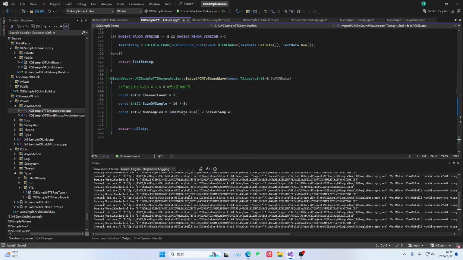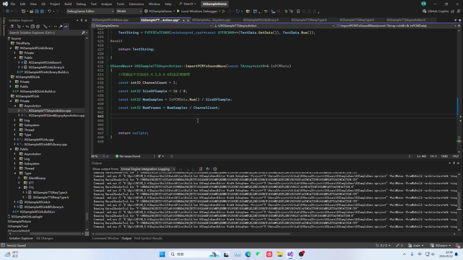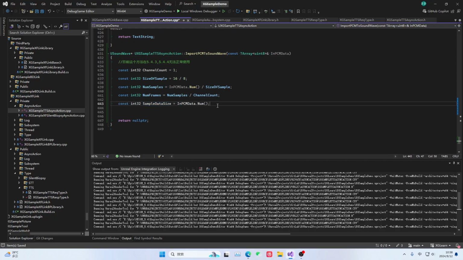First of all, this channel of ours is definitely because of the data format it sends. This is the data. You can see this is what we set here. We have 16K and a single channel PCM. Such data is defined in the record info by us, and here we have 2 bytes. So our size of sample is 2 bytes, and how many sample points it has is actually this data. That is our PCM data. This is the sample point. So we have the total data, divided by how large each piece of data is. Data this size. Later, 1 sampling point lies between 2. So this gives the total number of sampling points.